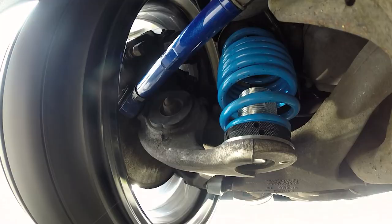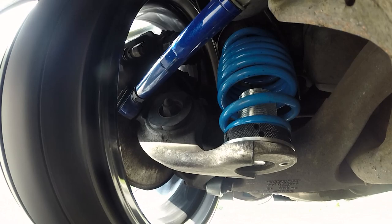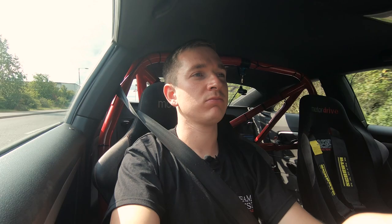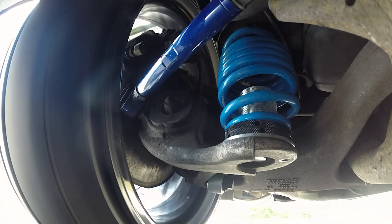So the ride quality, I can't believe how much better it is. It's still firm, which we set at number 5, and we can obviously set it a bit softer than that if we want to. But what I always say is, if your car rides really, really well on the road, when you get on track it's going to be too soft. You want to be firm, not harsh, on the road, and that's where you want to be for track.